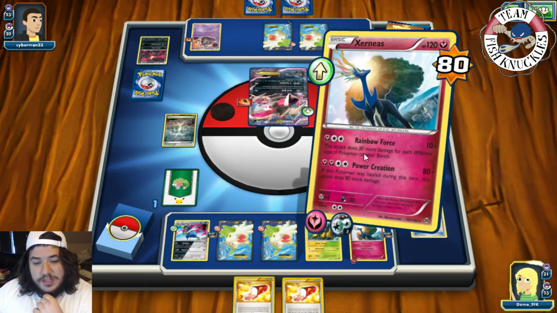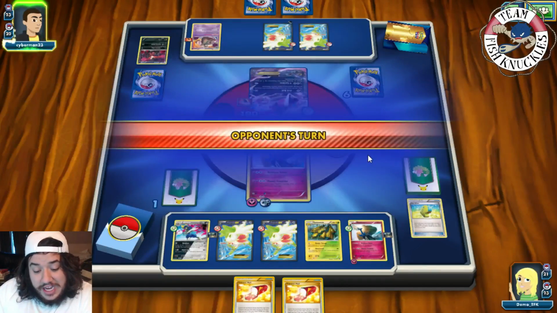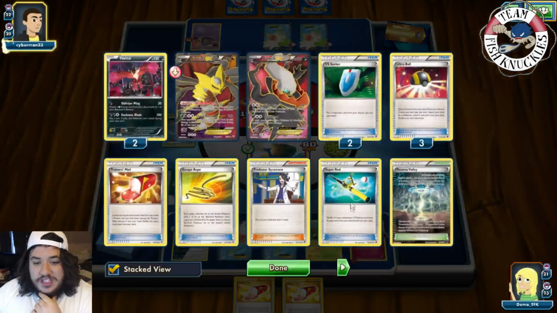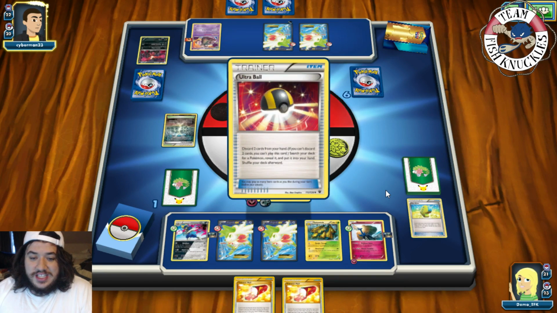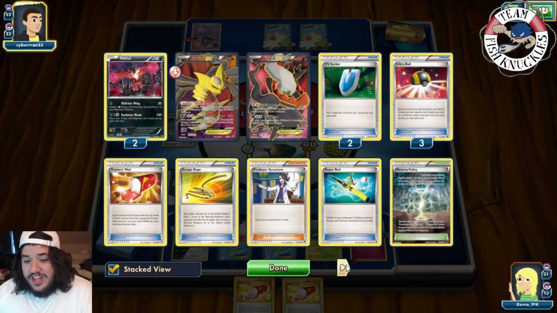So we're going to Rainbow Force for 190 again. Onto my opponent's turn, and he just said, good game. His hand must be terrible. Oh my goodness, I feel so bad for the opponent, but man, that turn 1 knockout with the Xerneas was so good. That was so cool, guys. And there's an Ultra Ball. Going to discard 2 cards, has a Double Dragon and Dark Energy. Yeah, they just have nothing.